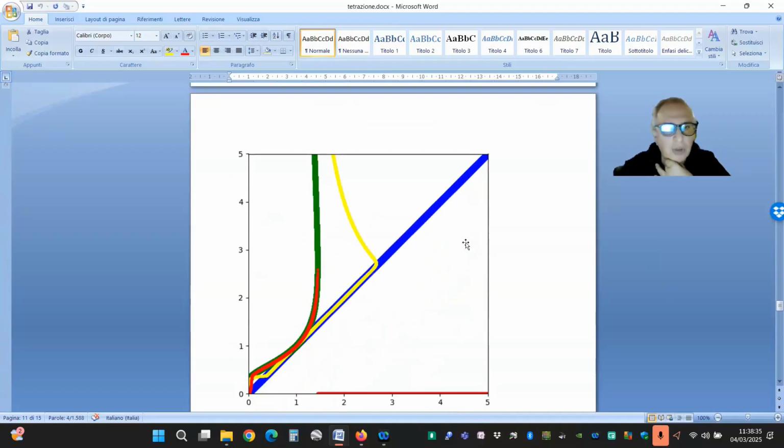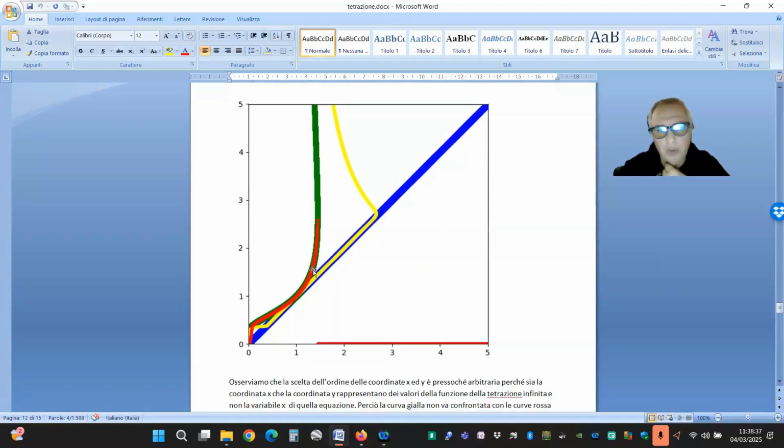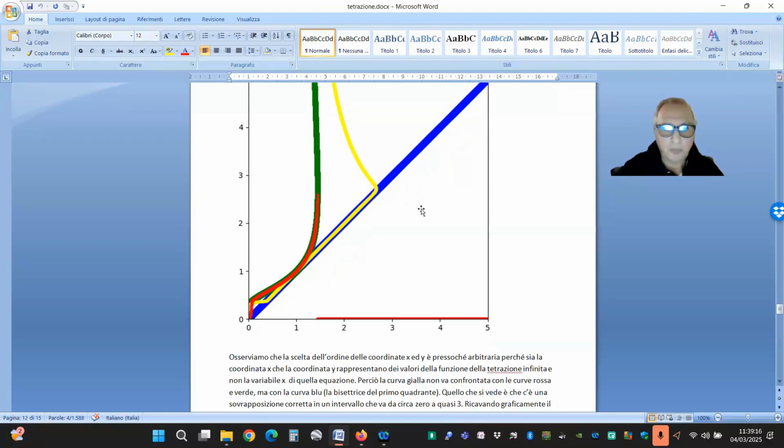Let's look at the graph, which obviously includes the curves we saw last time, but this time we won't cover them because these are the curves that concerned infinite tetration. Here, on the other hand, the x and the y are nothing but the solutions of infinite tetration. They are the solutions plotted on two different variables. So the two curves, the blue and the yellow one, which concern this new solution, are not comparable with the other curve. There is some relationship that we will see now.